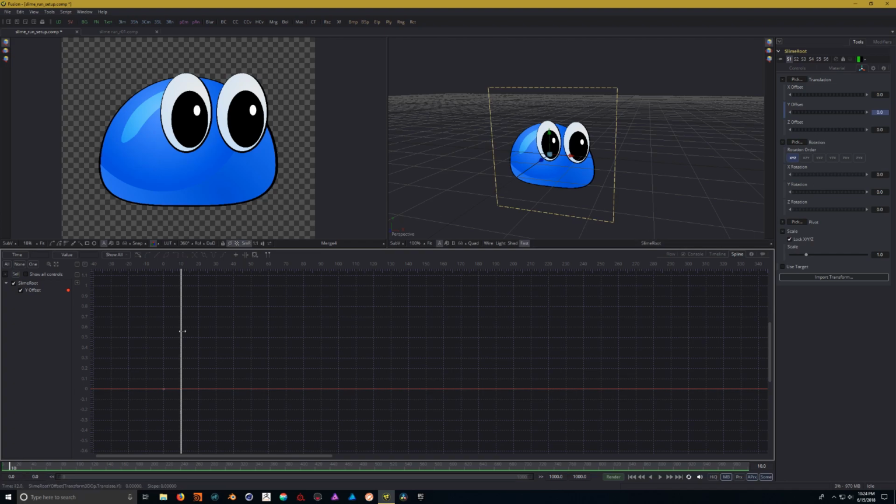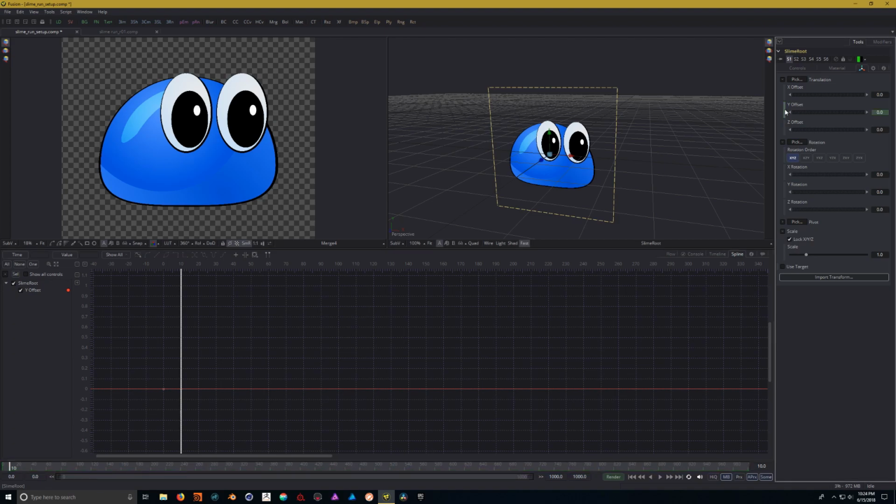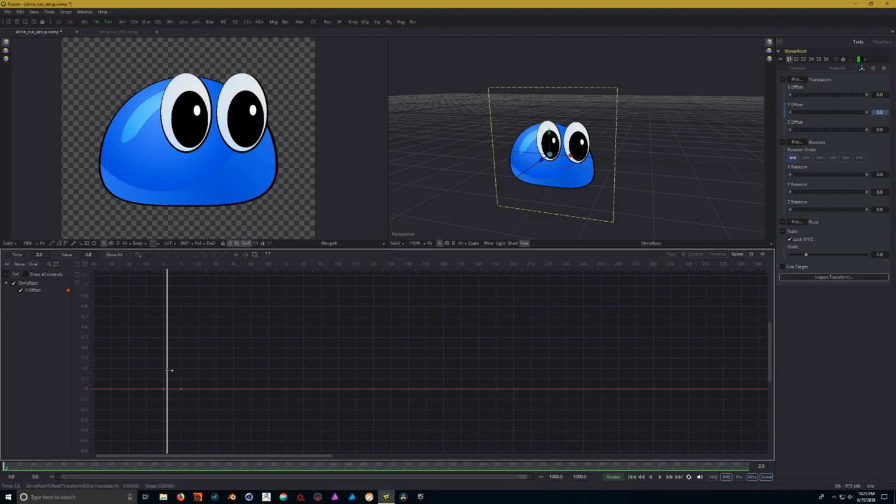Okay? So moving it over 10 frames, I'm on frame number 10 now. Just go ahead and double click and you can add another frame. Now the reason why I didn't move him is because I'm going to create an anticipation. We're not going to do it on the Y offset. Instead, we're going to do it in the next step after we finish making him jump. So right now there's a keyframe and he has not moved.